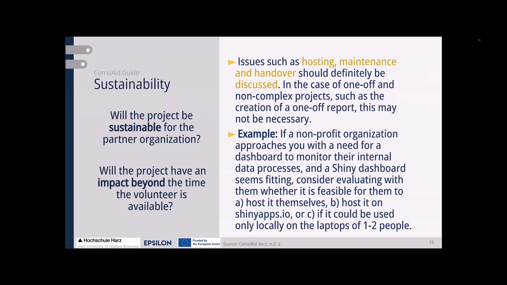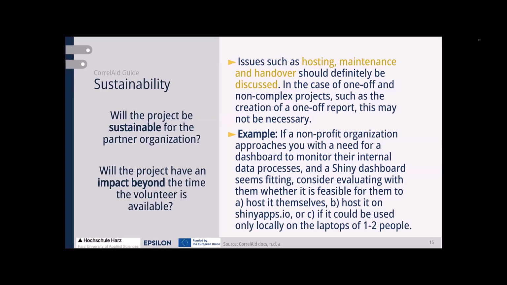And in order to discuss the sustainability of a project, you should be aware that if you invest your time in a project, the results of the project will continue after you have left this organization. So this is basically a typical consultant task as well. Consultants work temporarily in companies based on projects, and when they leave, they have to ensure that the results and the efforts that were invested stay alive after the consultant has left.